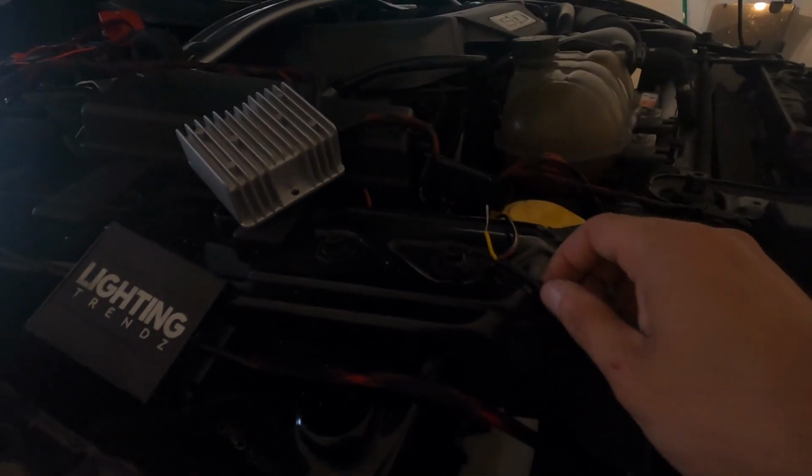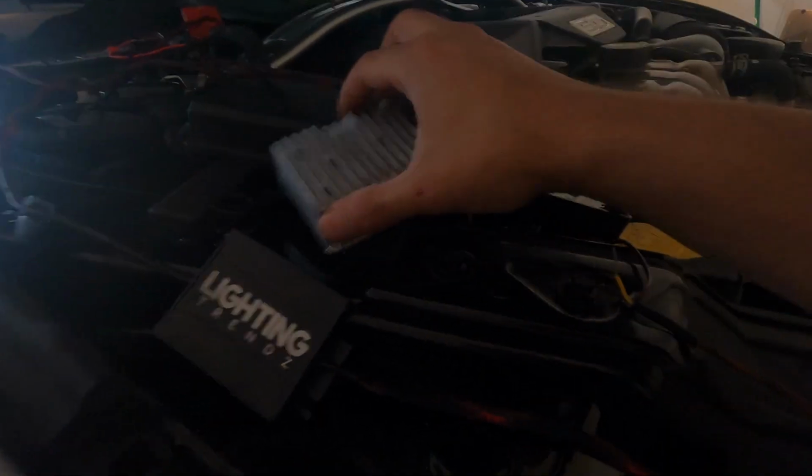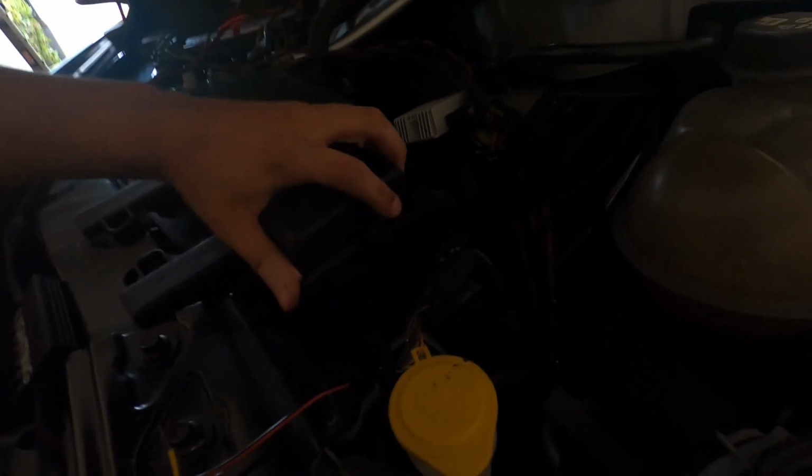You can choose not to. I haven't really decided if I want to do it or not, but if I do, I'm just going to backtrace it with the same wire I had for the old. Let me get this out of the way. Alright, and the battery's off, so nothing should really get fused out. Right, so that's the 12 volt source coming into that.